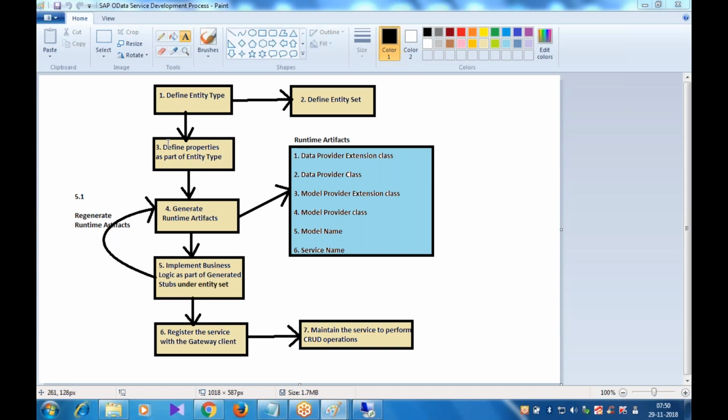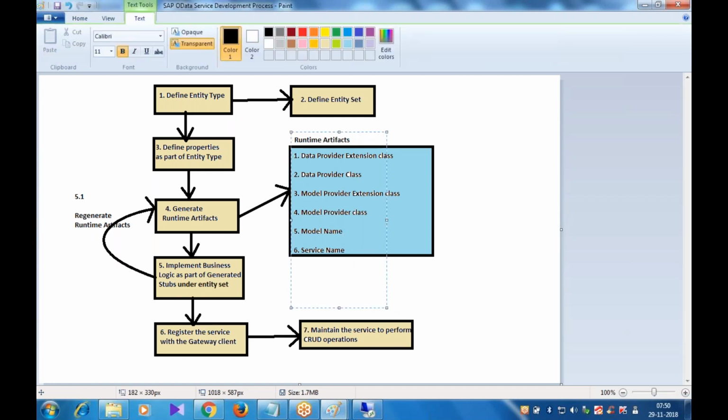Then once we define the properties, we need to generate something called runtime artifacts. As part of every OData service development, runtime artifacts get generated. They are runtime objects. What are those?